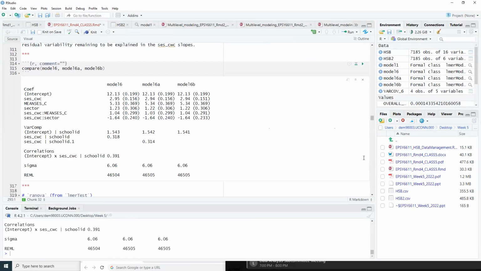And that's exactly what I see here. So that's another sign that it's no big deal to drop that random slope. My model fit doesn't get worse, and my parameter estimates are basically invariant to whether I have that random effect or not. Right? If I ran this, and again, I wouldn't expect to see this if it's not significant, but if I ran this and suddenly I had really different parameter estimates, I'd be like, whoa, I've got to think about this, right? What's going on here?